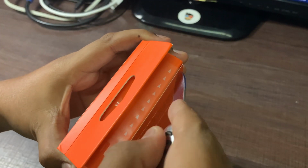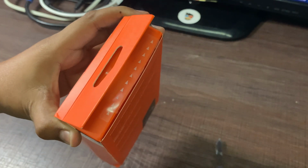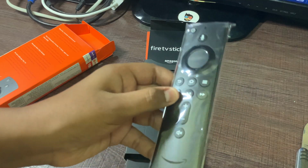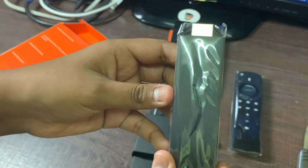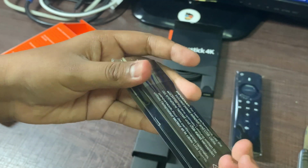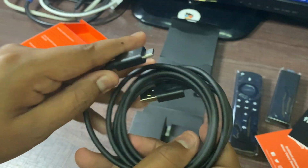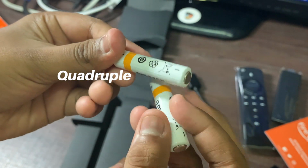Today we're going to be unboxing the Amazon Fire TV Stick 4K. Let's quickly open this up, see what's in the box, and set it up and show you guys how it works. First off, we have the remote here, very simple remote. You can go ahead and take that out later. Right after that, we have the Fire TV Stick itself, very small. A bunch of manuals with an AC adapter and a micro USB cable. And at last, an HDMI adapter, plus 2 AAA batteries.